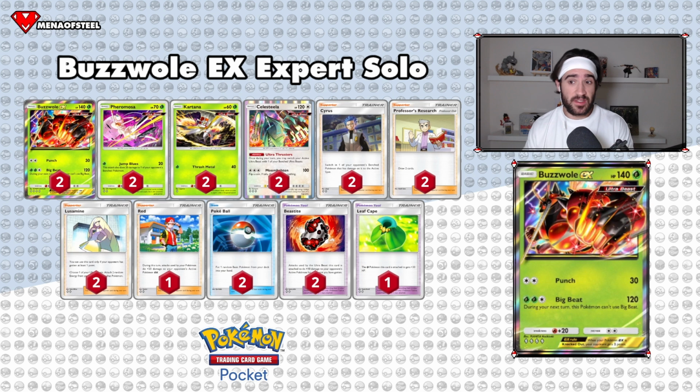But before we break down the deck that we are using, I like to look at the deck that we're going against, as it makes explaining our card choices that much simpler or more understandable, I guess, at least in my opinion. For starters, there's 3 things that I want to point out of this list, and that is Celesteela, Pheromosa, and that half the cards kind of don't matter.